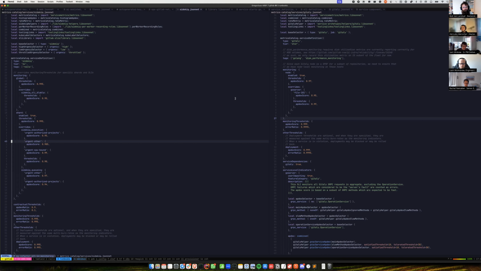The reason I don't think that is because the SLIs that these thresholds apply for are defined inside the service, like for now, while the saturation points apply to multiple services and they live elsewhere. So I think it makes sense to keep them kind of next to each other and not merge them together. What do you think? Okay, yeah, that's fair.